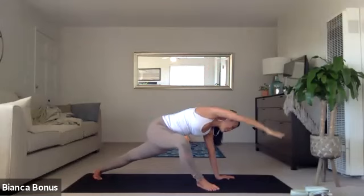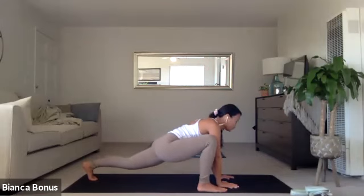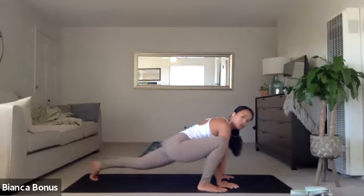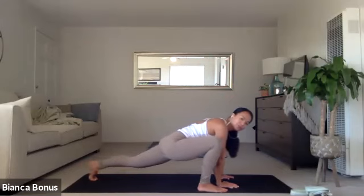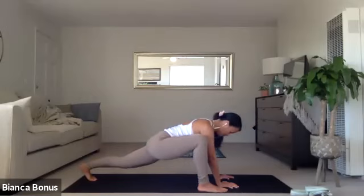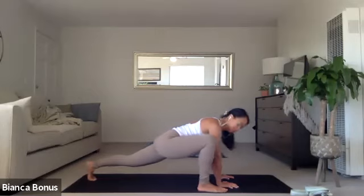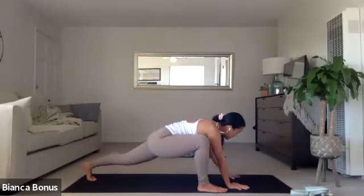And then take the hands down to the ground, rotate the toes to point forward, and then find your runner's lunge here. If you are tired of being on the wrists, you can come on the fists. Please, if you can, shift forward and back here. Get into the inner thighs. Good. Preparing to come onto the hands, tuck the left toes.